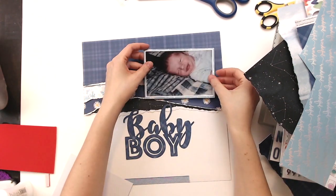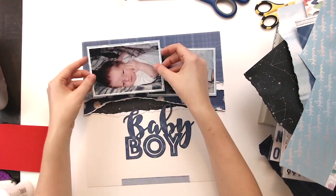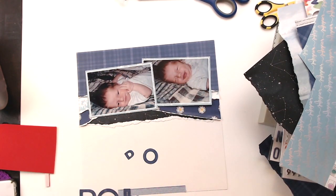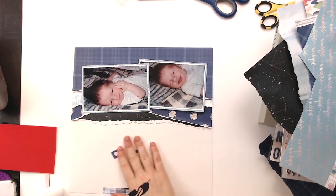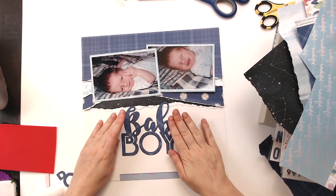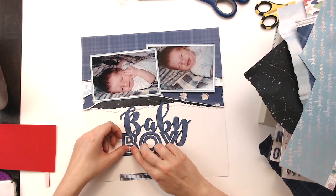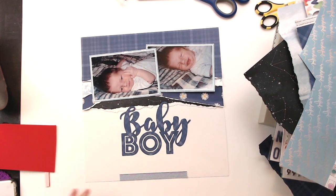But yeah, I have these two photos of my son, and he is probably 2 weeks old, maybe 3 weeks old. Just cute baby photos, so why not? He's laying on a blue plaid blanket, so I thought that went very well with it.